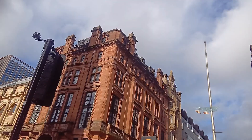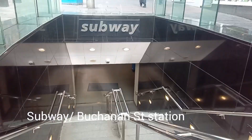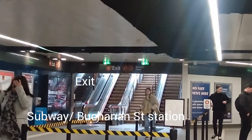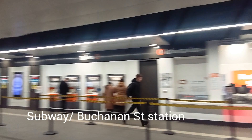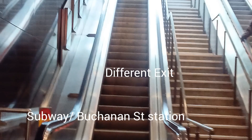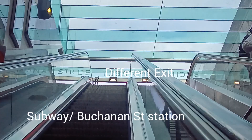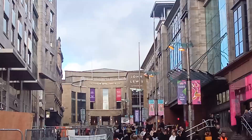This is a subway - going into Buchanan Street subway. That's the street going down to China Street. This is a ticket office and there's another exit. The ticket office - this is the entry for the subway, people getting in, different exit. I came from there, I'm going out. Buchanan Street subway. Here is some John Ruiz.